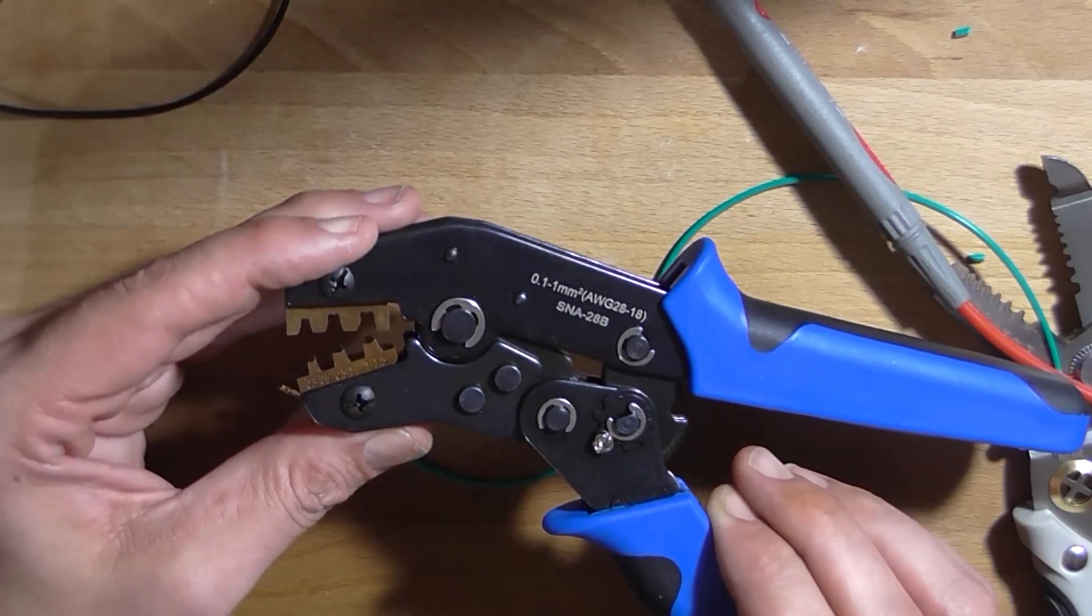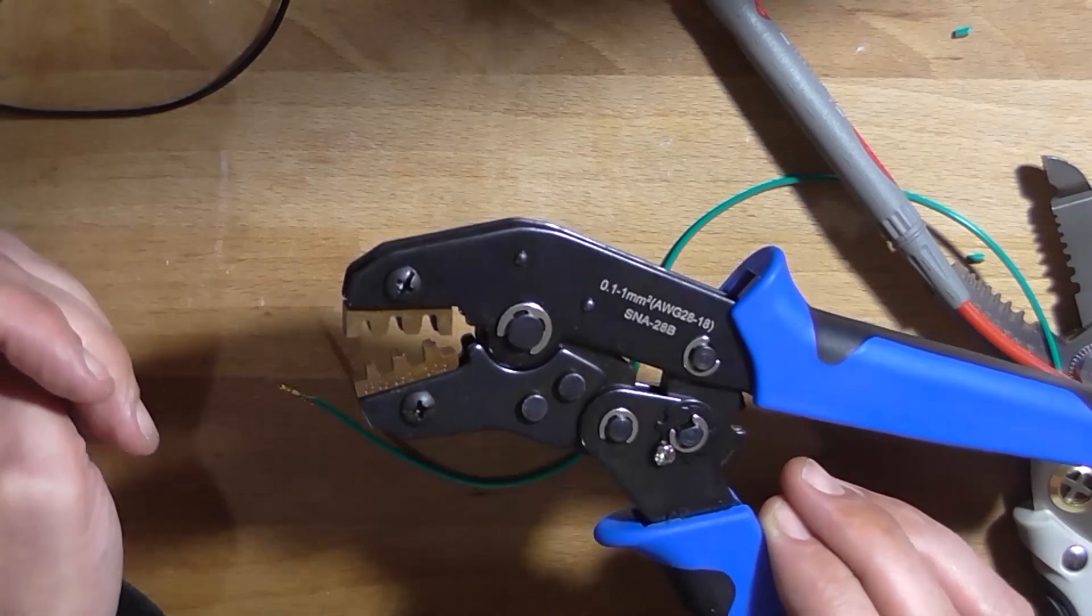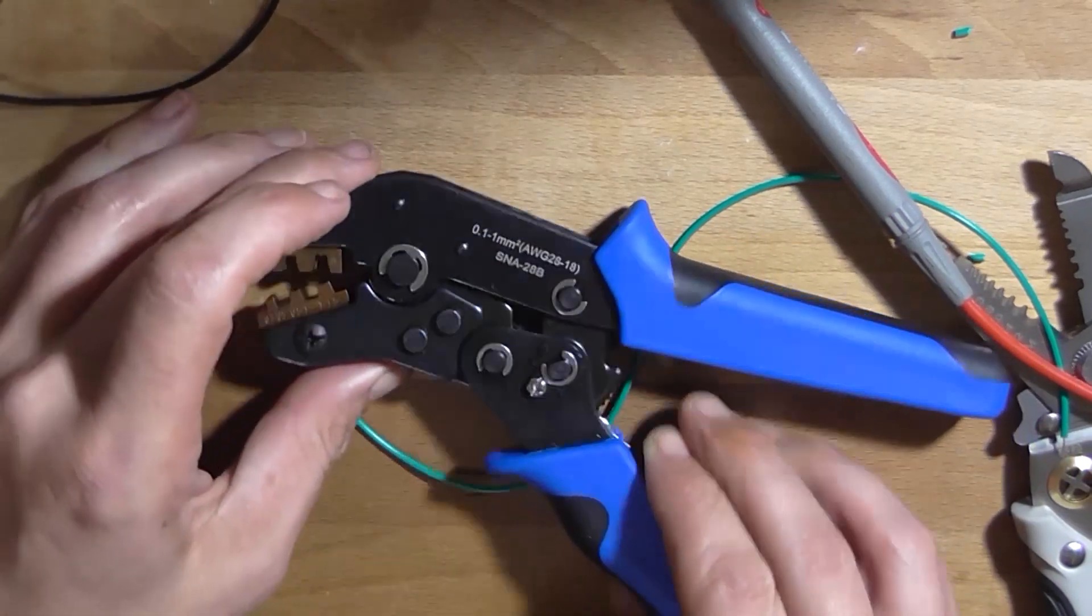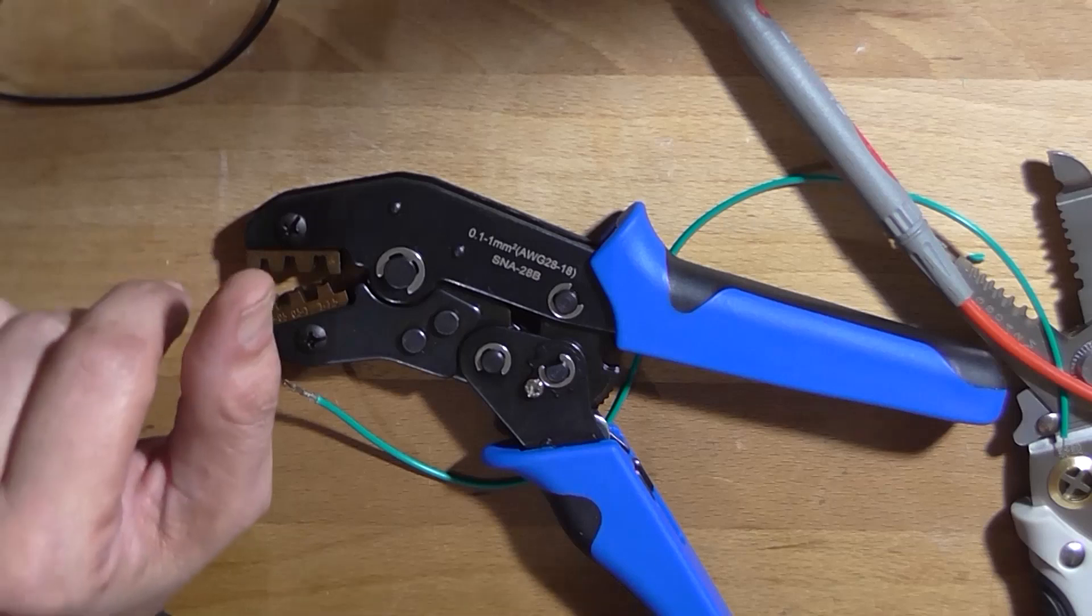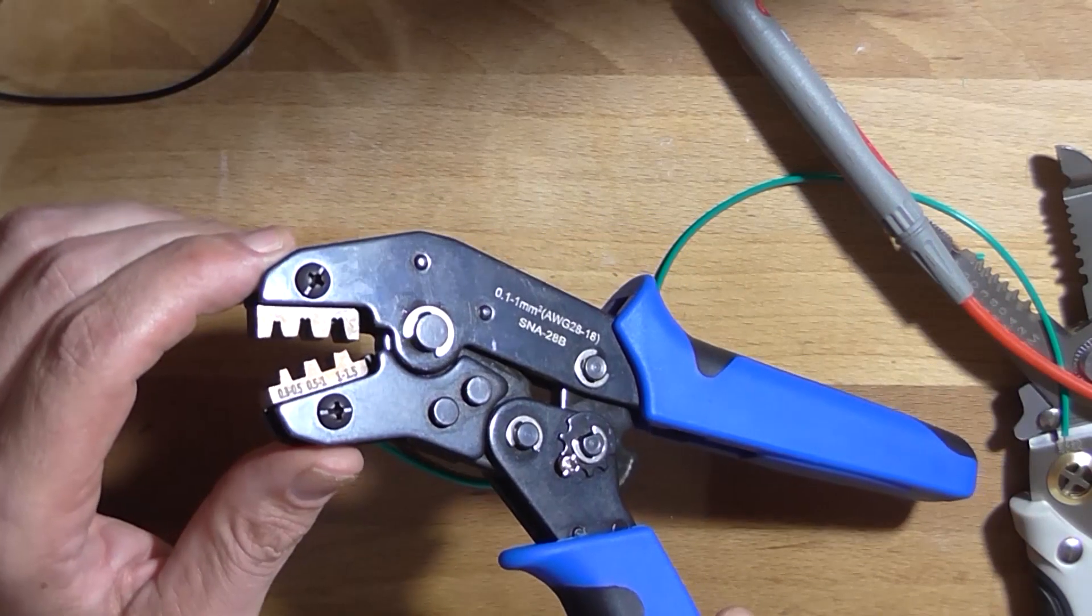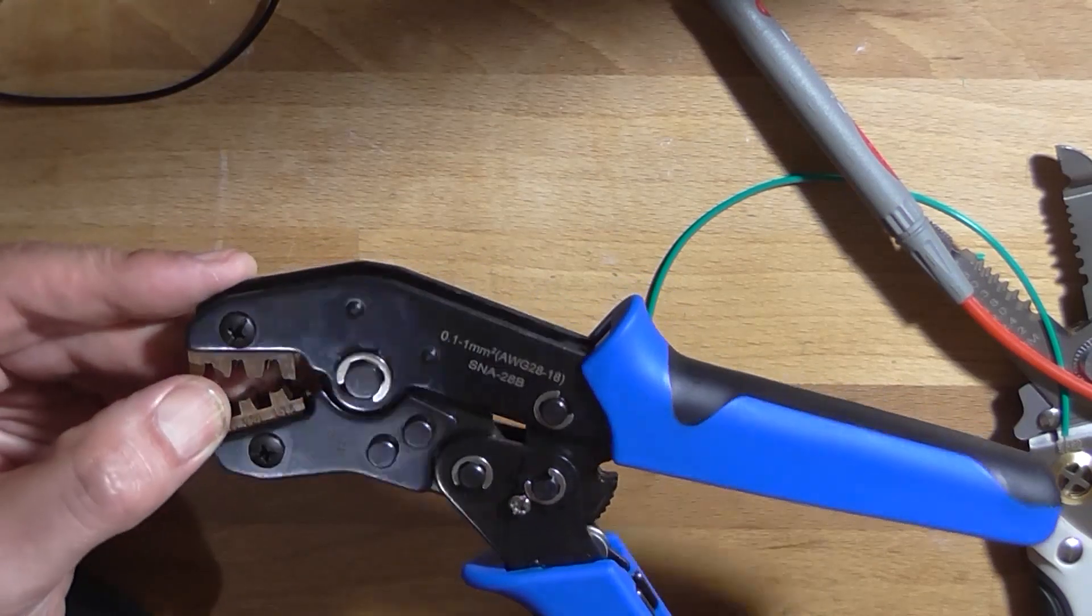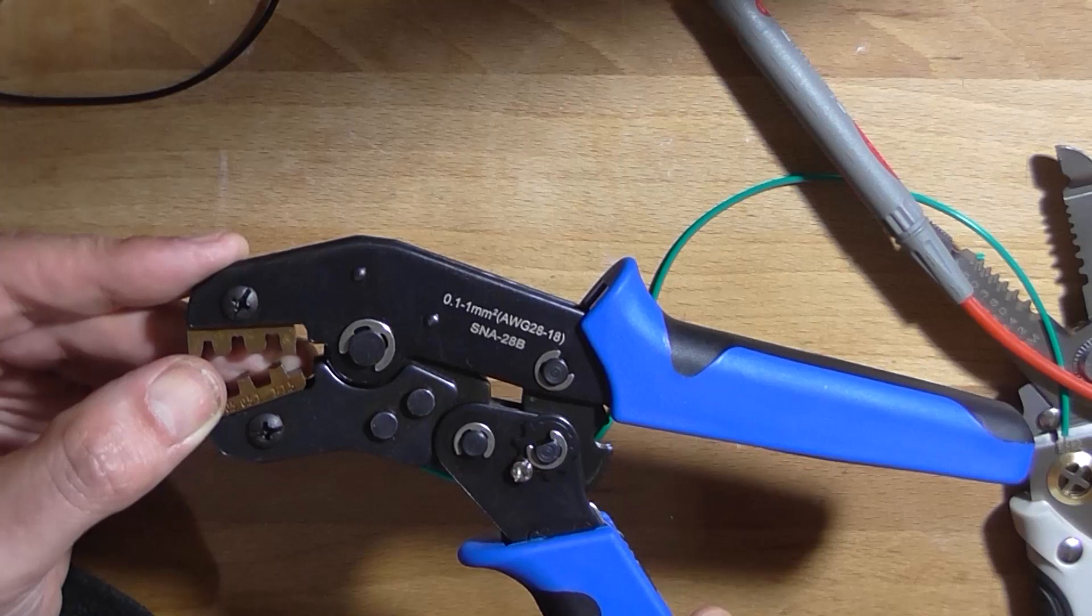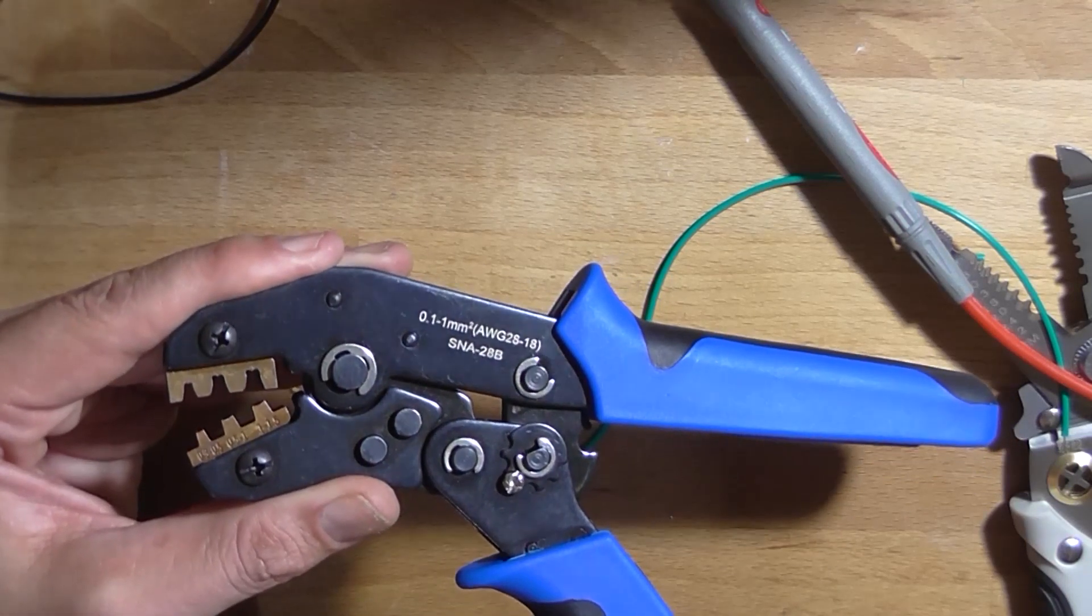But once I fixed that, I eventually changed my gauge of wire that I was trying to put into these connectors and got it to function to a point. So am I happy? No, not really, kind of annoyed. But that's what you get. So I might go off for a smoke now, but in the meantime I'm going to say if you want to buy one of these just double check that it is designed for JST because they're very fiddly. But once I get used to using it, it might work out a lot better.